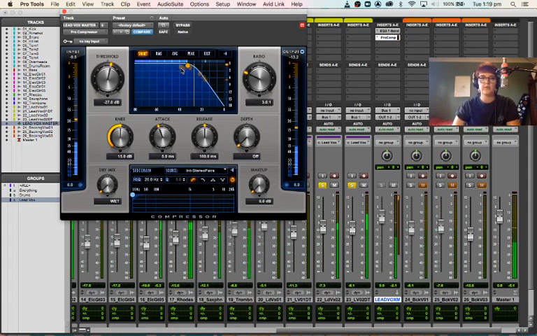I would never let you go. That's the top of your little green over here. So as this jumps up, I'm looking for my loud words to go over the threshold, but I'm looking for my quiet words to stay below the threshold, because whatever goes over my threshold gets turned down. Do I want to turn down quiet words? Nah, that's dumb.